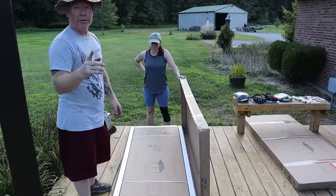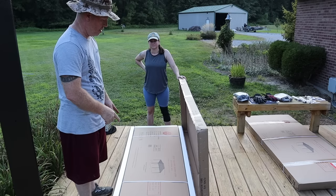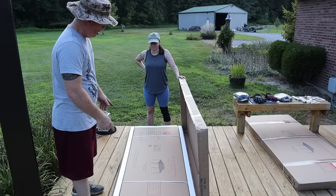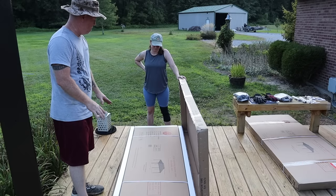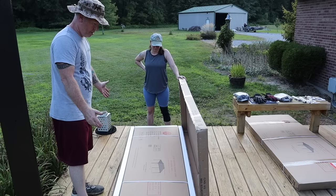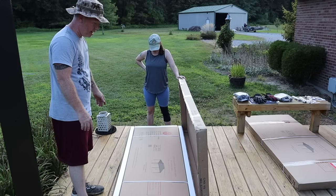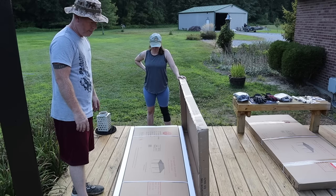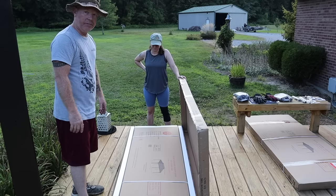All right, now that we have the roof on, now it's time to go ahead and get the roof panels. This is actually pretty cool. We were a little concerned on whether the panels would be bent up inside, but they've got them double boxed with styrofoam around the outside. So very happy with the packing for these. Hopefully that's a good sign of the contents.